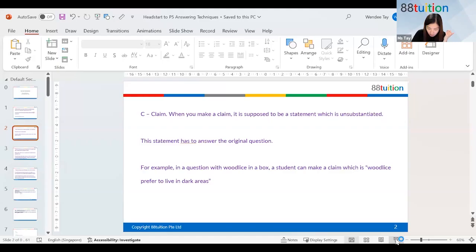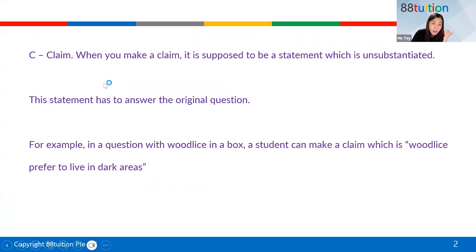Okay, so let's come back to the slides. When you make a claim, it's supposed to be just a statement, with no evidence and no reasoning. For example, you say, Stacy is a teacher, like what was mentioned in the video. No evidence and no reasoning, you just say Stacy is a teacher. If you want to have more to it, then of course you need to add extra stuff.